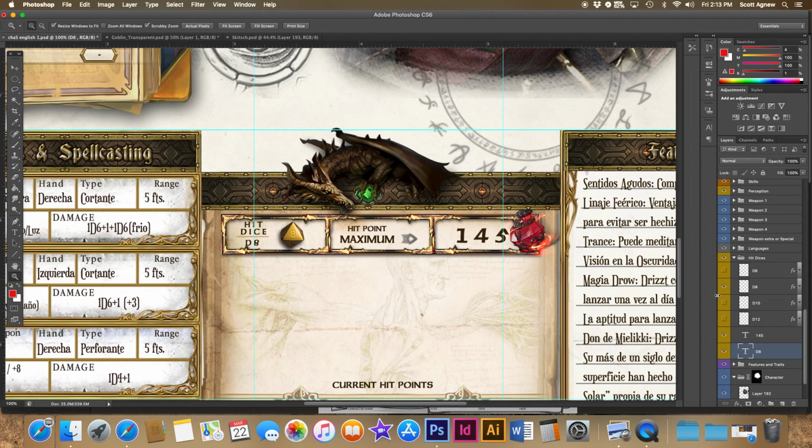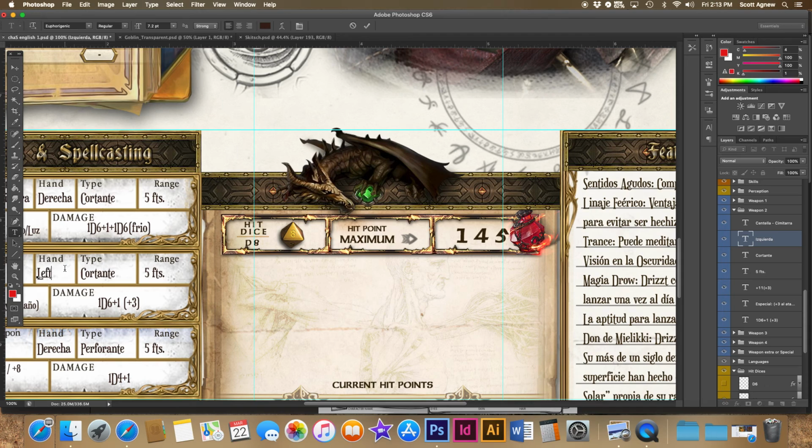So again, it's nice if you've got something else, you need a D10. There it is. He's got the D6 there. So they're all there. All you have to do is turn the visibility on or off, and then adjust the text to whatever die it is. So that should be it. Like I say, the rest is all just text entry. Very simple, nothing more to it than using the text tool to get in there.